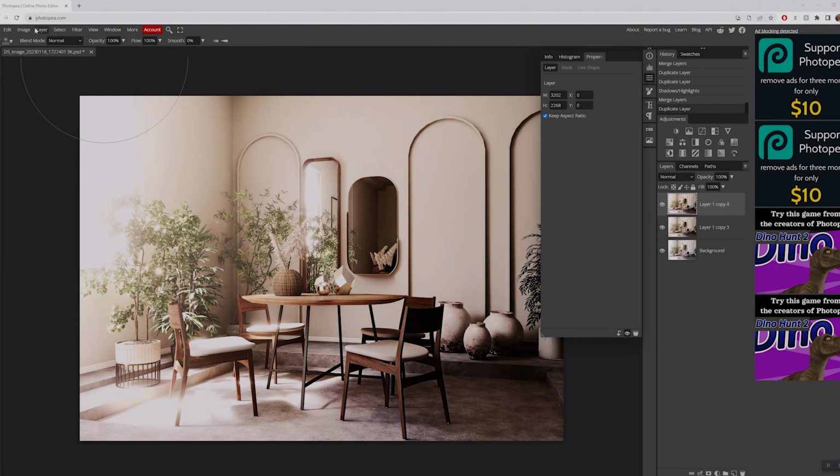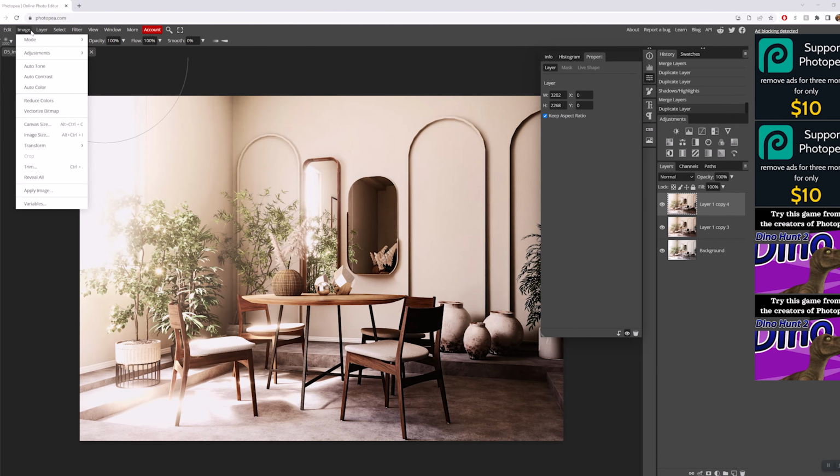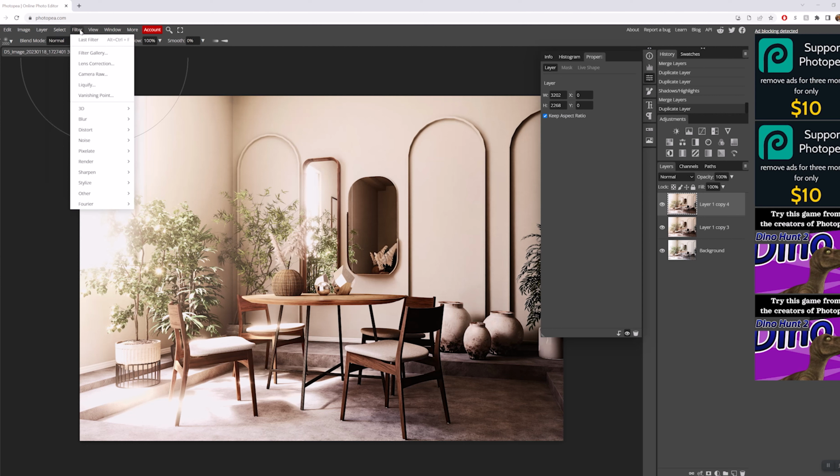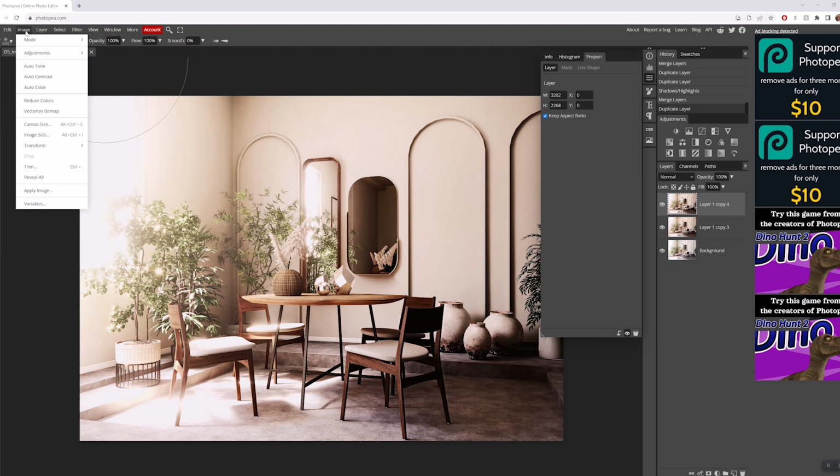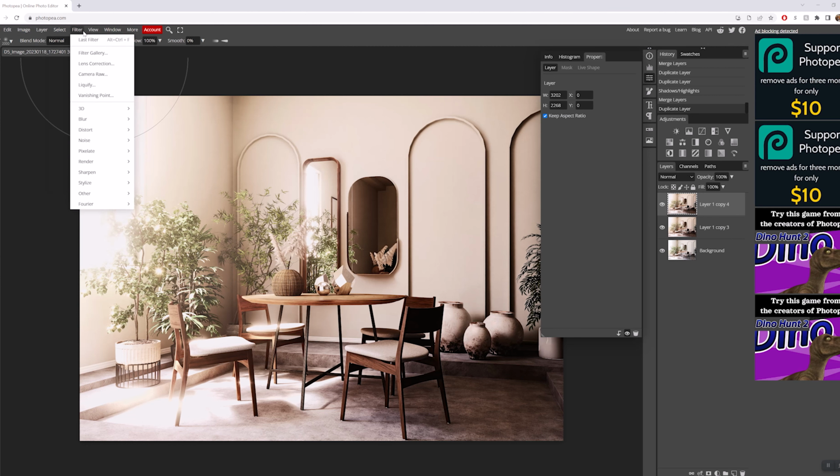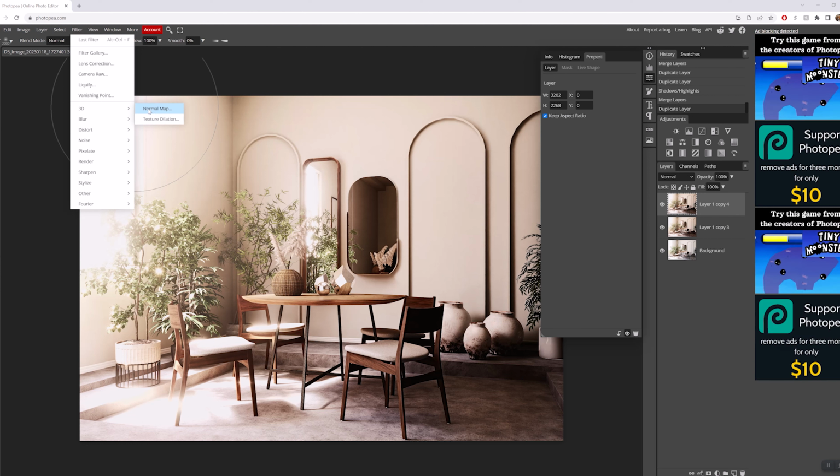All right, everybody, we're on the very end now, so let's go ahead and just see what else we can do. I'm going to go to filter, and the filter gallery, by the way, I haven't really found a use for any of these. One really cool thing, though, is that you can actually make normal maps out of this. There is a normal map filter, 3D to normal map, which I think is absolutely fantastic. Anyway, slight segue. Let's go ahead and go to blur.